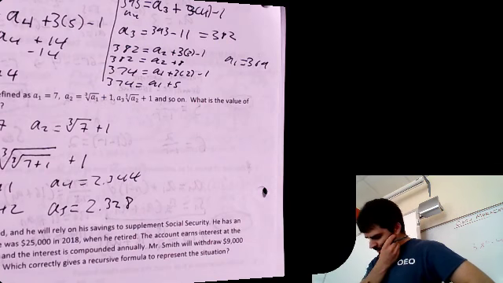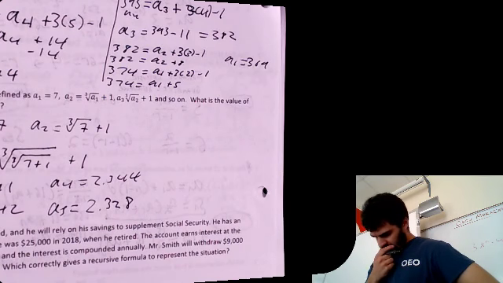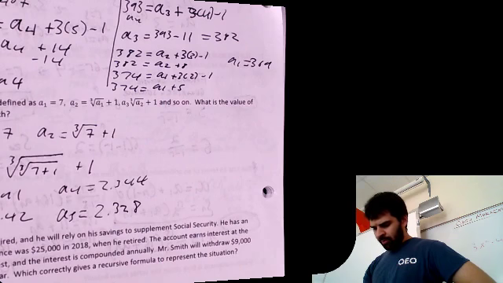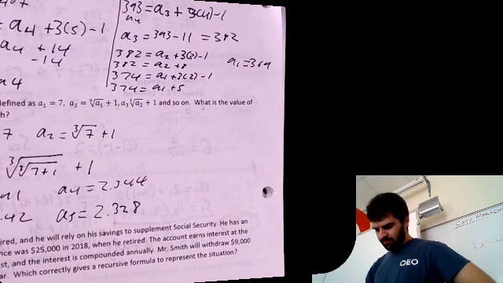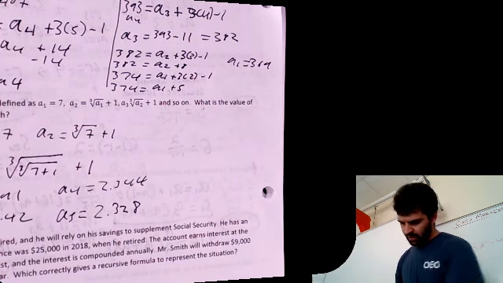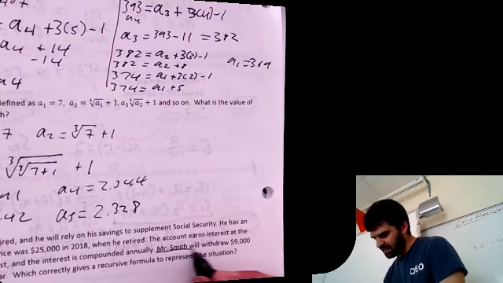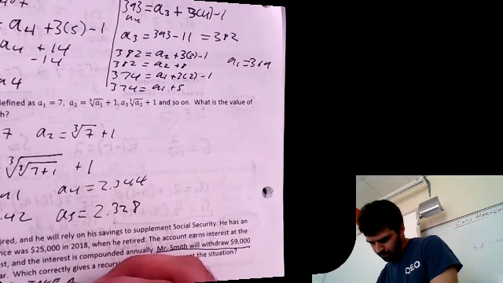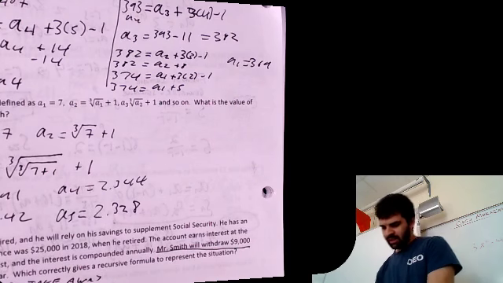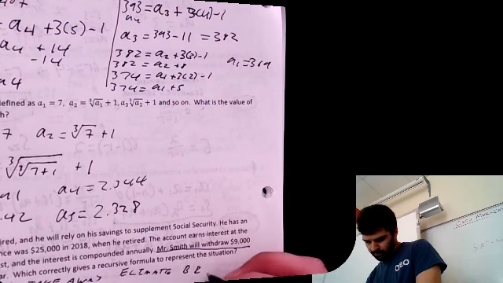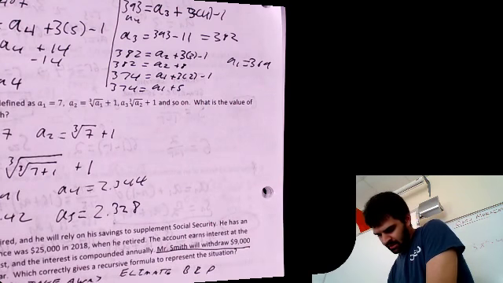So let's look at this. Each term is equal to a 4.8% increase of the previous value, and then you subtract 9,000. So first of all, because he's withdrawing 9,000 each year, that means you take away. So that means you can eliminate B and D, because you're adding. So you can eliminate B, you can eliminate D.